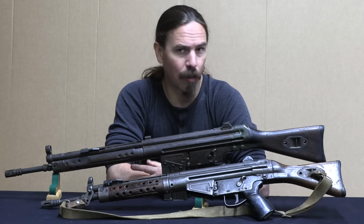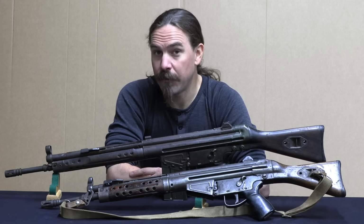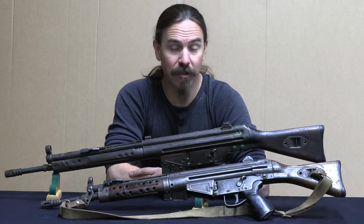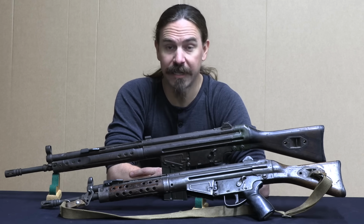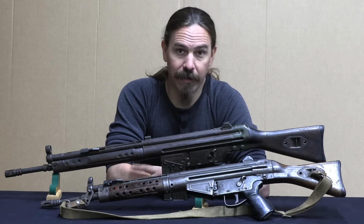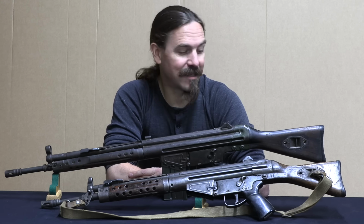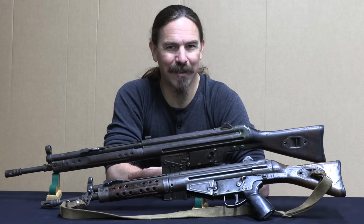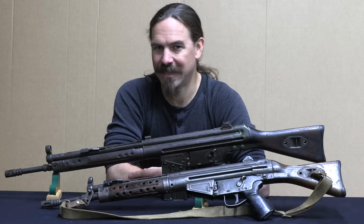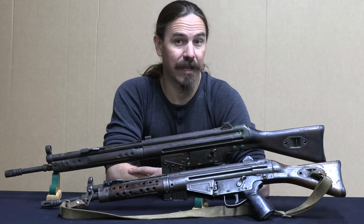So they stuck with the roller delay system. I suspect quite a lot of the G3 pattern guns are still actually in service. They have not been completely replaced by the newer pattern guns, but they're no longer the primary standard. So very cool to get a chance to take a look at these. That BA-72 is just such a cool take on a little, like a scale, not even scaled down, just a shortened G3 carbine without being a G3K.